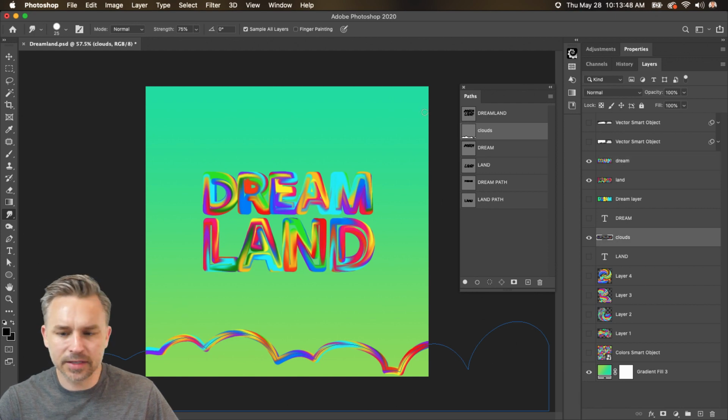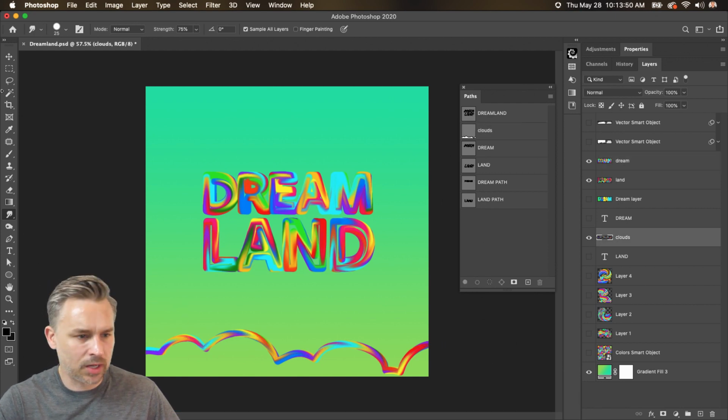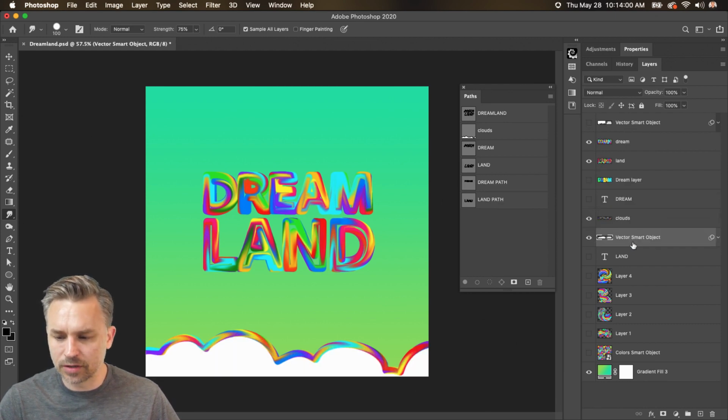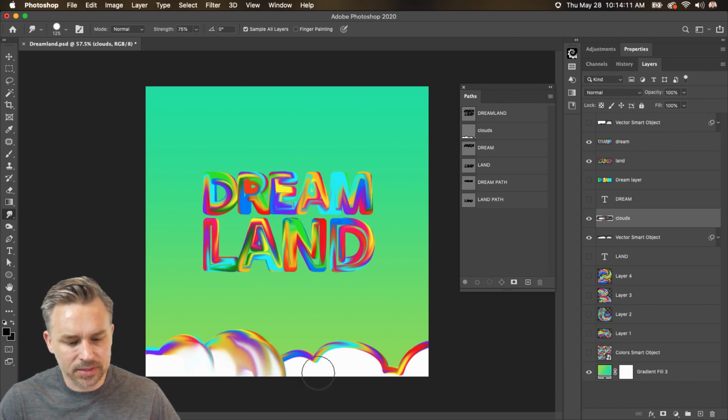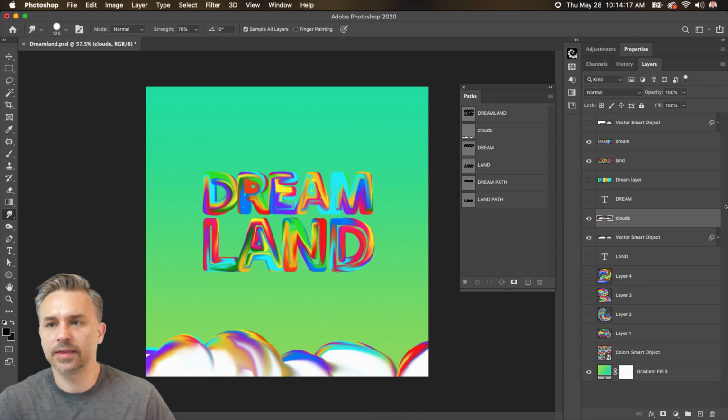I could take these clouds and I could smudge them even more as well. So selecting the smudge tool, coming down here, I could sample from all layers. But I'm actually going to turn on the original Vector Smart Object. I'll have the smudge layer right here, and then I'll just jump in and pull some of those pieces of that smudge layer down like so, okay?